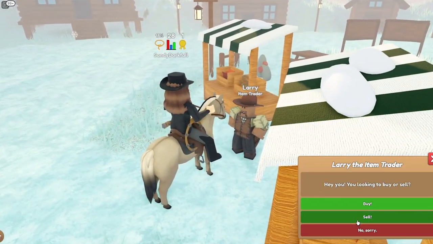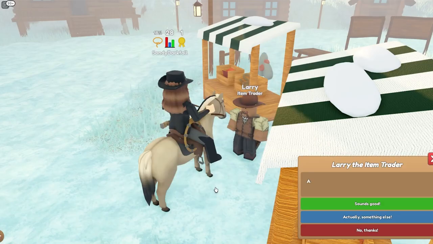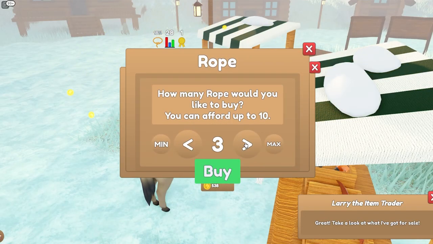Talk to Larry, please. So, okay, horses. So I'm gonna sell these two. I'm keeping this one. Done. Ooh, that's a very little money. You're so cheap, Larry. I need more of these anyway, so.